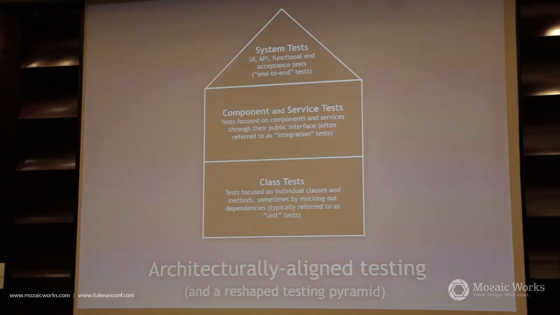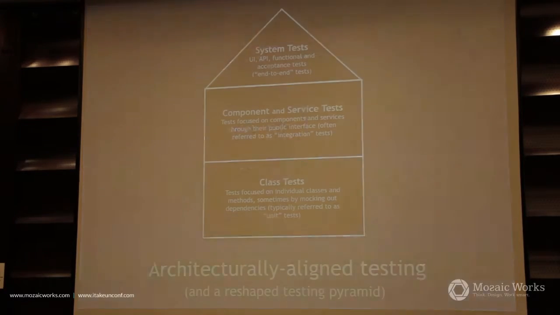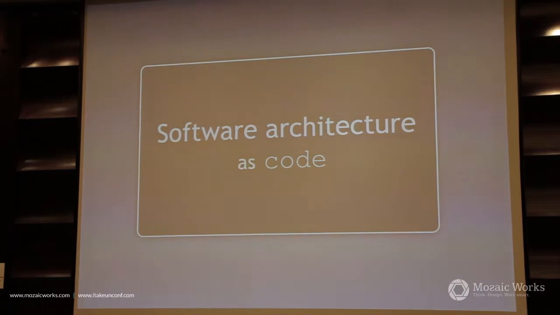Do you remember the terminology I used this morning? System, containers, components, classes. Do you see what I've done here? I've made the names match. That's on purpose. I want us to be able to create this ubiquitous language. I want us to be describing these things and have a really good idea of what they're testing in the code. So that's a kind of quick aside about the relationship between architecture, coding and testing.